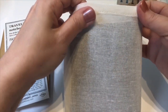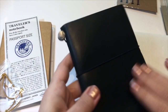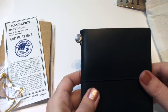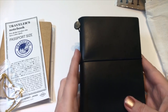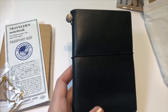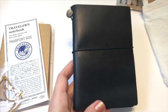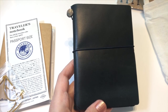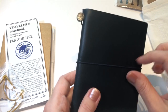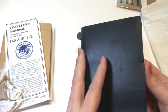It comes in this really pretty canvas bag, and here it is. So it's this dark blue color. I don't know if the camera picks it up very well. Let me try to zoom in better. I guess that's as good as I'm going to get with the lighting. It's a very dark, deep blue, almost a black.